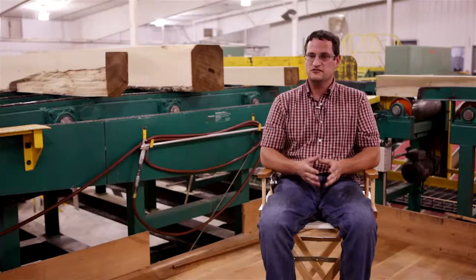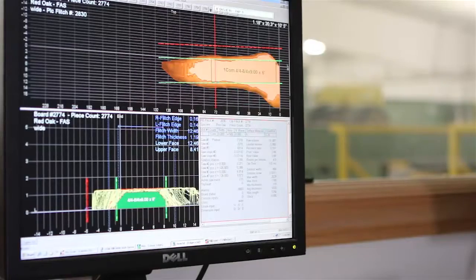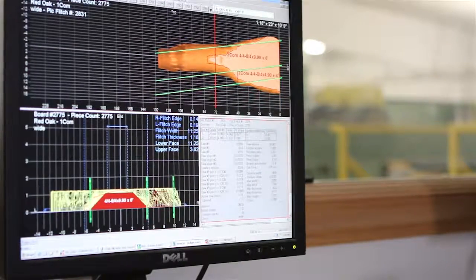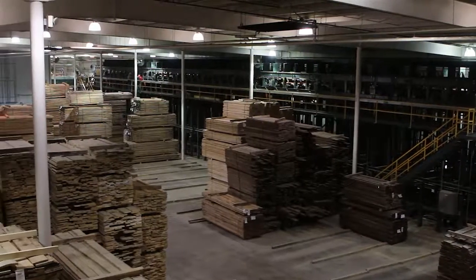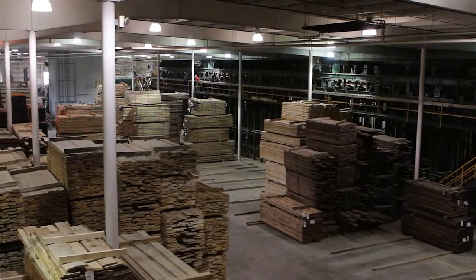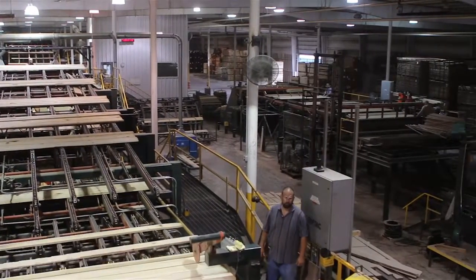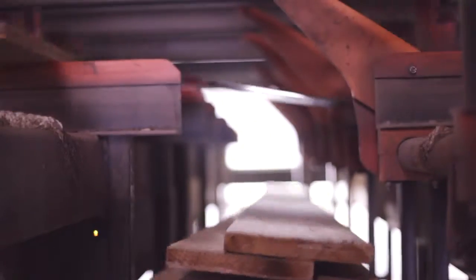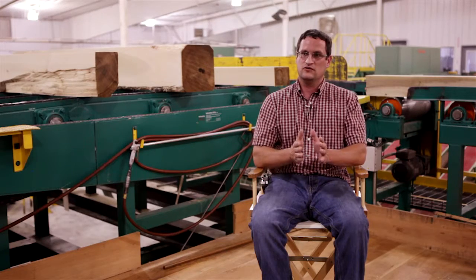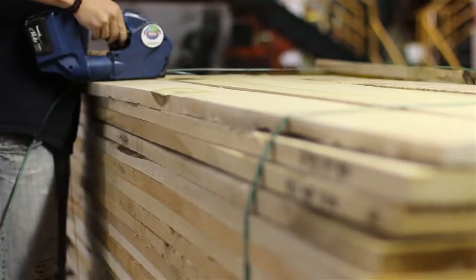At our Buckhorn facility in the sawmill, we use some of the latest technologies to try to get the most out of logs that we can. We have 3D scanning on the head rig so that we can utilize the logs' minimum opening face as much as possible. We have a 45-bay bin sorter that we grade and sort our lumber at, averaging 17.5 million feet per year. This is where we can sort special orders for our customers — pulling out specific widths so they can have a better yield on their finished product.